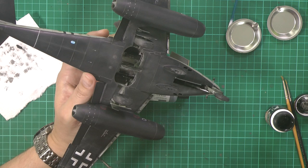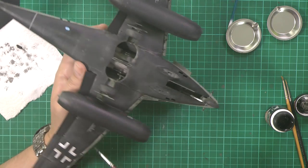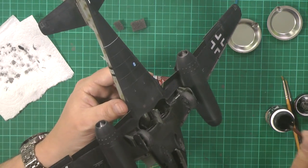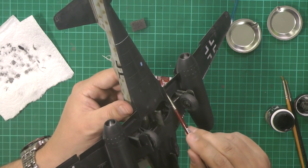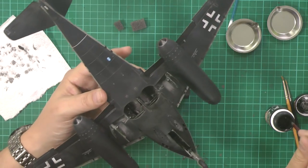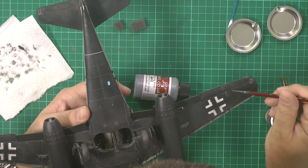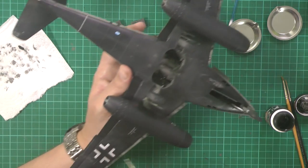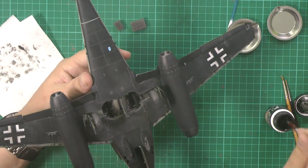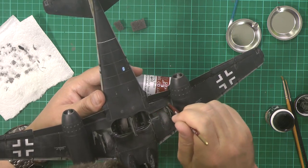And again don't worry if it goes over or pokes through into another area — we can maneuver this stuff absolutely everywhere. As it goes around you can see it will dry and go subtle. Things like the sides of the flaps, because they're far too strong a color, we're just going to do that. Then the other thing as well — I'm just going to track a little bit down the control surfaces on the edge, which you'll see why in a second. So we're just going to grab a little bit of this and just pull it down in those areas. You can do the same to the flaps too.